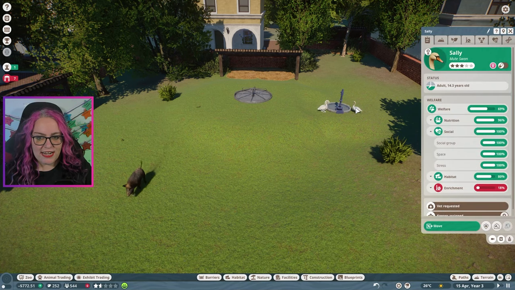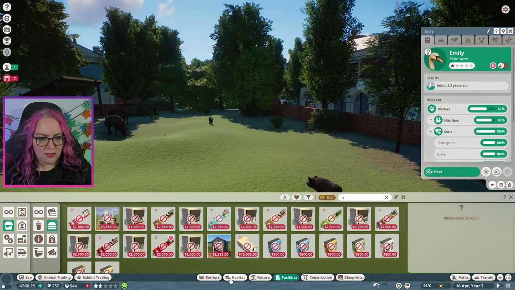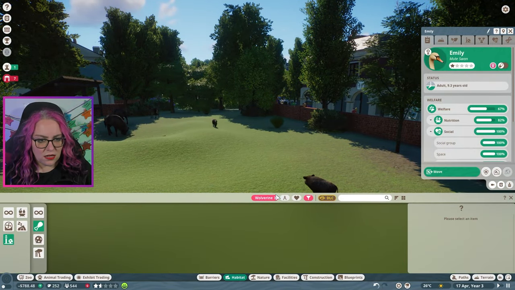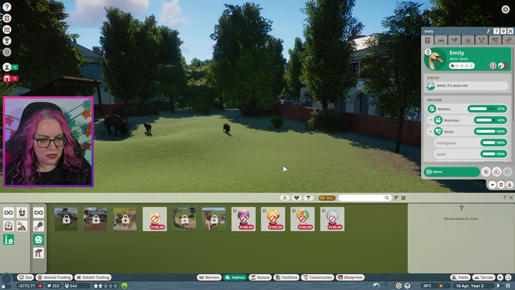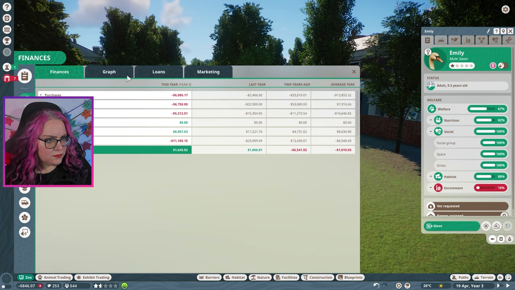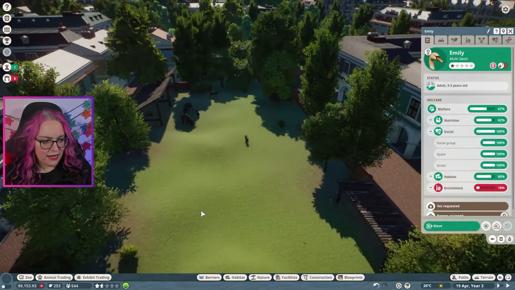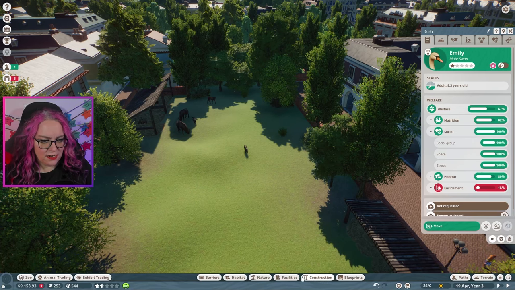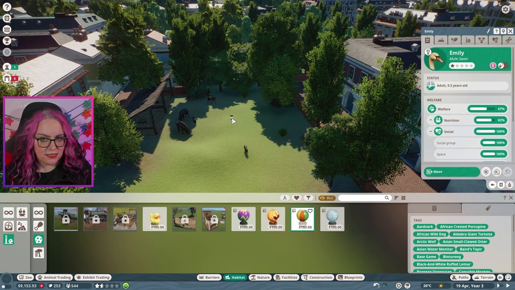Wands are doing great. Maybe we should just put, like... Oh, we can't afford it. Maybe we should just pause. Take out a loan. This is a bad idea. It's a really bad idea. A loan that is definitely going to come back to bite us.